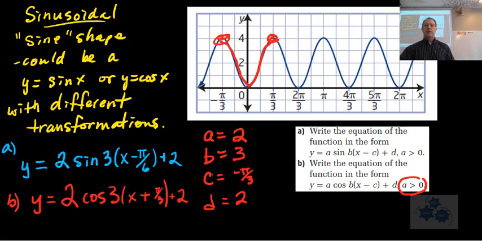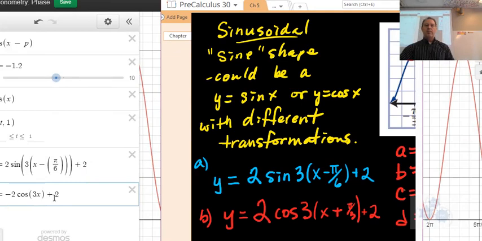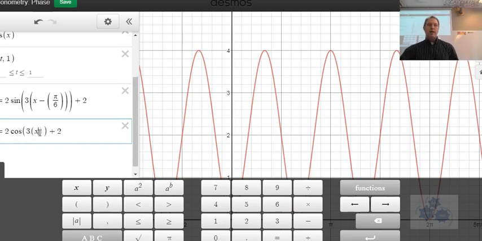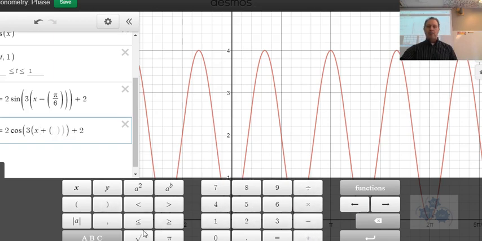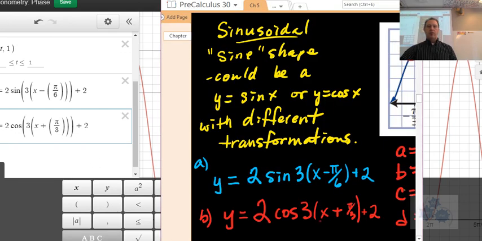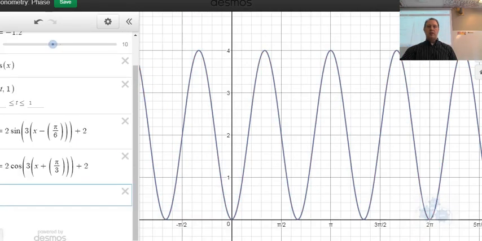Again, I'll go over to the Desmos here, and I'll just keep that up. And so what was this? This is going to be, oh, that's a good thing I kept that up. That's going to be a positive. This is going to be a 3, and then the x is going to be, what did we say? Plus, was it pi over 3? No, pi divided by 3. These brackets are always a little bit goofy. Bracket, bracket. Okay, so does that look like what we just had there? 2 cos 3 of x plus pi over 3 plus 2. Okay, so let's just see, moment of truth here. Let's see. Oh, look at that. That one works as well. You see the red and the blue is on top?